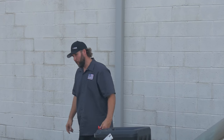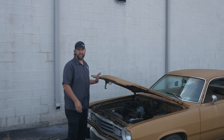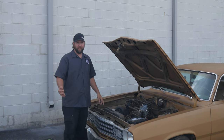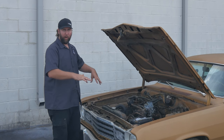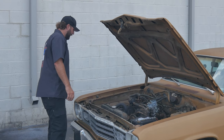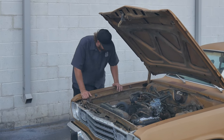Huh. That'd be nice. Sounds weird saying it, but other than the miss, runs good. It did get progressively worse as I was coming into town at the shutter down lights. It started, you know, burping and bopping and actually quit on me a couple times. So I think a plug is definitely fouled and it's just getting to the point we got to change these things.